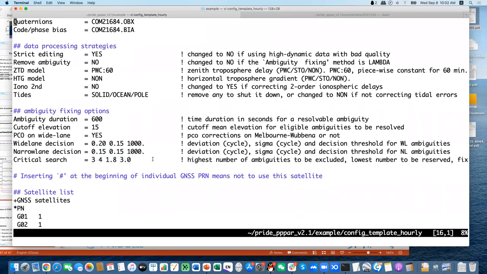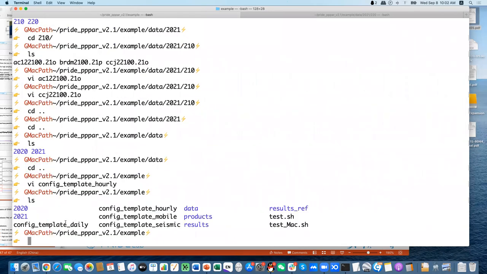how the partial ambiguity resolution can be done. So you have to be very smart to control these options. We just do it according to our experience. But if you want to do very sophisticated processing, you need to understand how these options can be controlled. That's why we somewhat reluctantly provide several templates here for general computation. Sometimes these files may not produce the ideal results for you, and then you need to understand the options within the control file. But for most cases, you can do it.